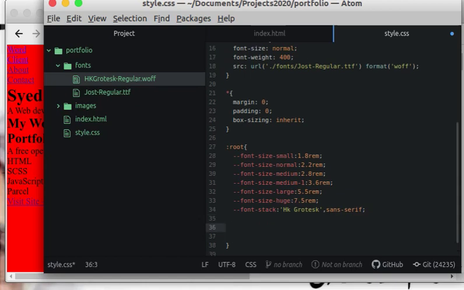Okay, we type line height normal, then line height normal is 1.7.